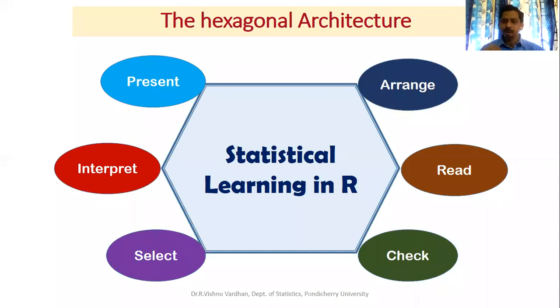The next thing is check. Once the data is loaded into our environment, observe the characteristics of the data using certain functions available in R. This check option will tell us how many numerical variables are there, how many string type variables, how many character type variables, and how many date formats are available. These three steps are all very preliminary steps that one has to follow.